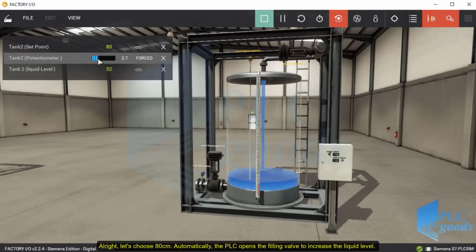Alright, let's choose 80 centimeters. Automatically, the PLC opens the filling valve to increase the liquid level. Tank filling will be stopped if the liquid level reaches 90 centimeters, not 80.